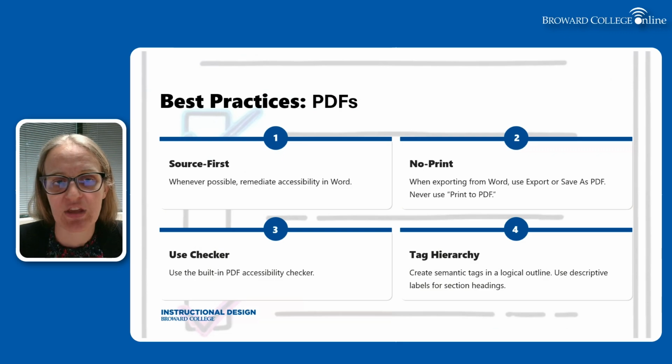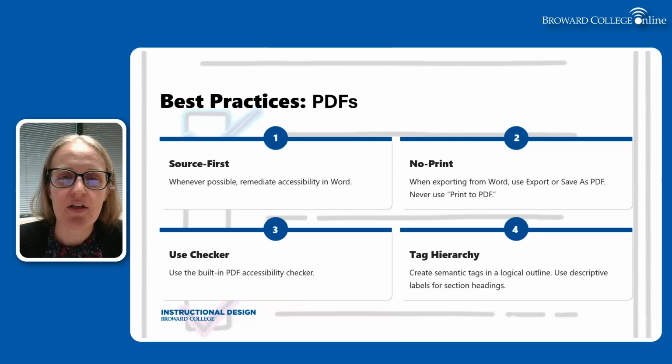And if it is exported, this is our second best practice recommendation. If a Word document is exported to PDF appropriately, a lot of the accessibility changes or fixes that you made will stick. They'll stay there. As long as you don't use print to PDF, but instead use export or save as PDF, those accessibility issues should already be addressed. Also, there is an accessibility checker within Adobe Acrobat PDF, and that will identify issues for you and walk you through how to address them.